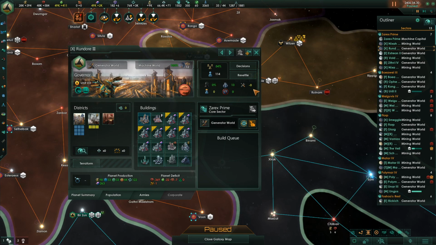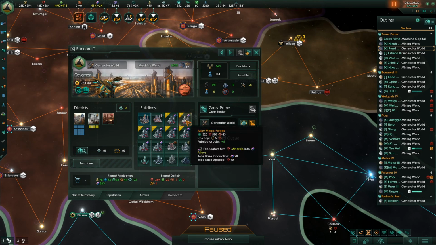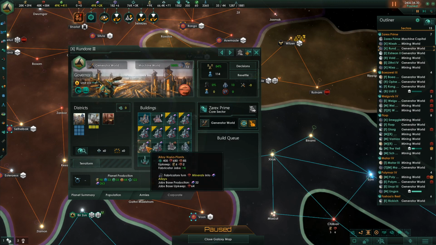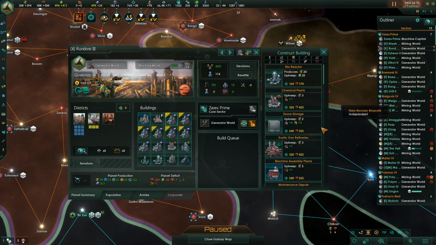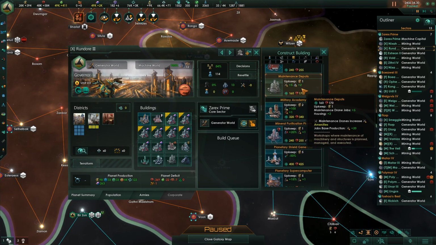This planet doesn't have enough amenities, even though it has maintenance depots. So what I'm going to do is... all of these are providing 5 jobs, and then this one's providing 8, and that one's providing, they've been upgraded. So this is going to get replaced by a maintenance depot to provide more amenities.